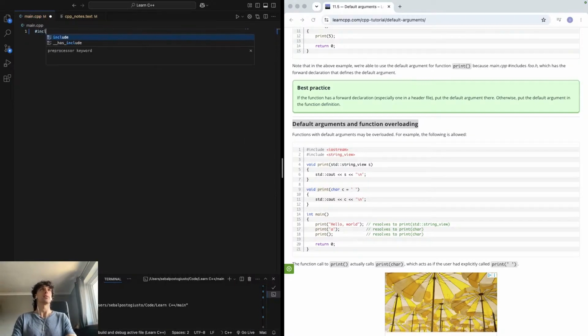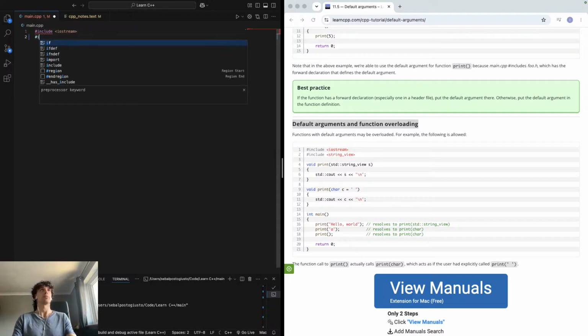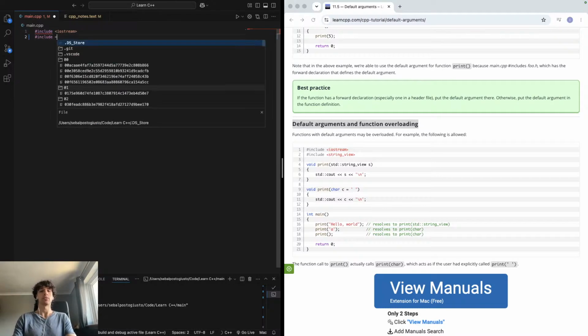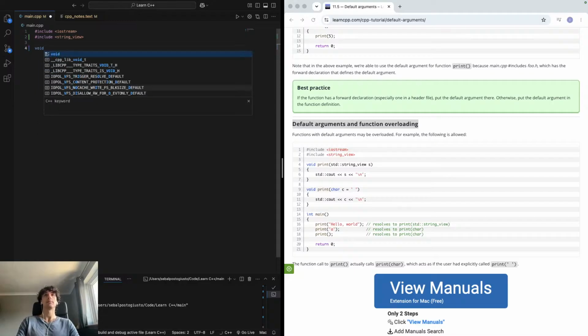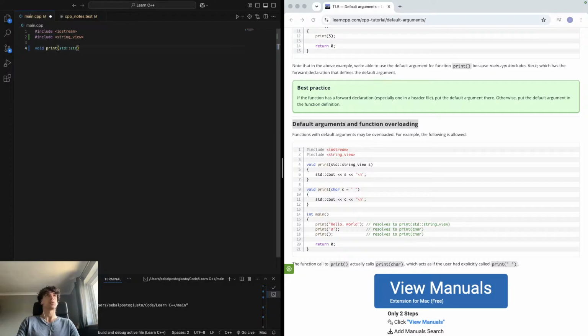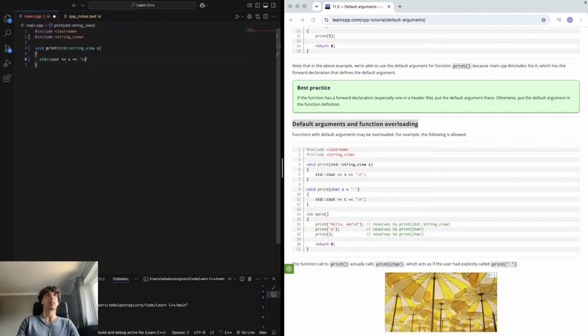We're going to include the preprocessor, again, iostream, and then again the preprocessor include, and we're going to do string_view, and then we're going to have void print std::string_view sv, and then we're going to be printing std::cout s.